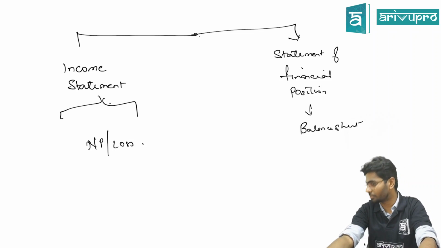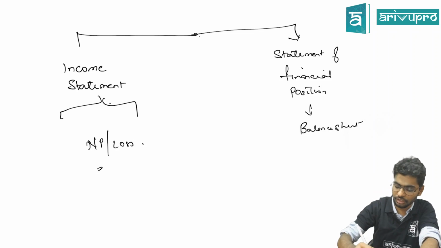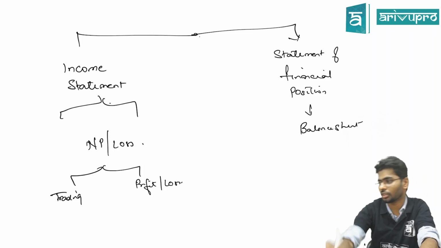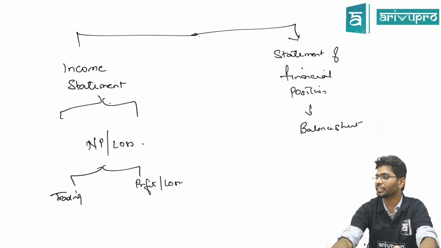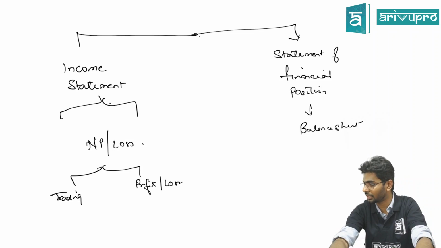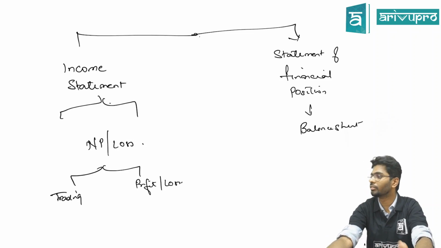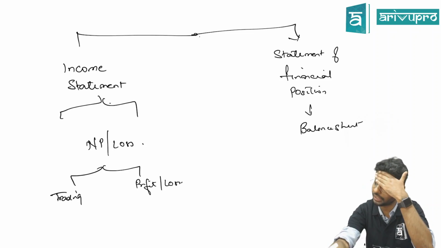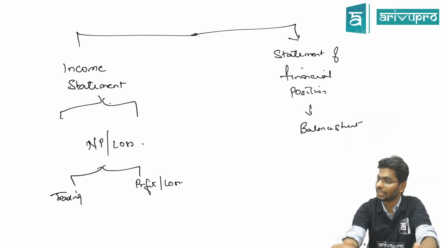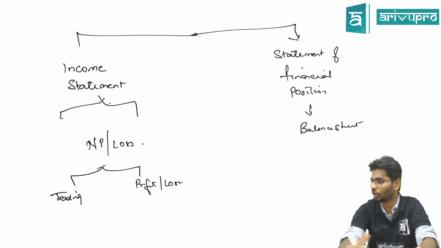There are two statements we make under the income statement. The first one is known as the trading account. The second one is known as the profit and loss account. Right now, let me take a trial balance and understand whether each item goes into the income statement or the balance sheet. Then, once I know it comes to the income statement, let us further classify whether it comes in the trading account or the profit and loss account.